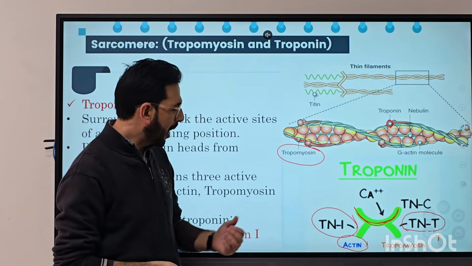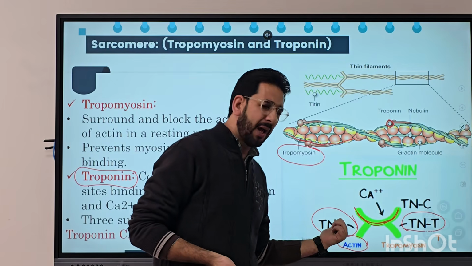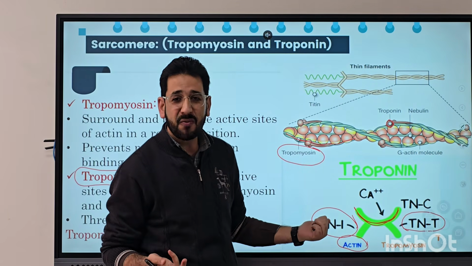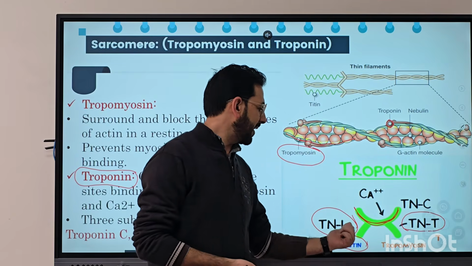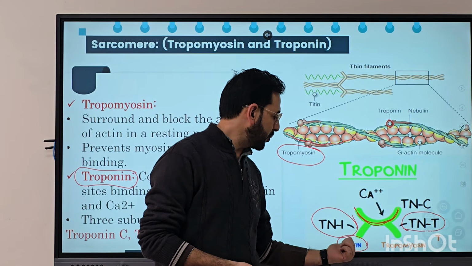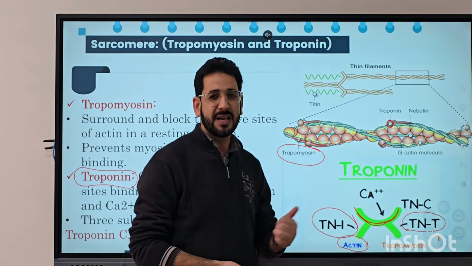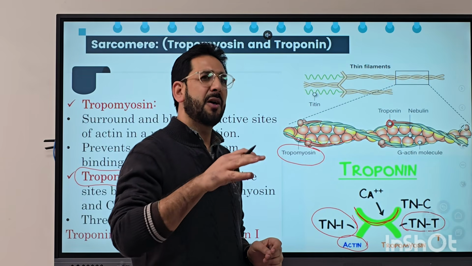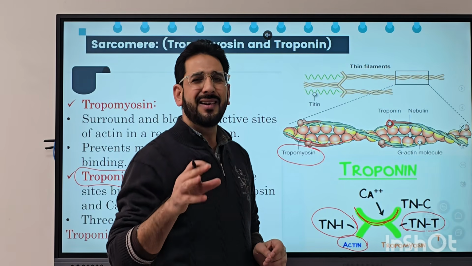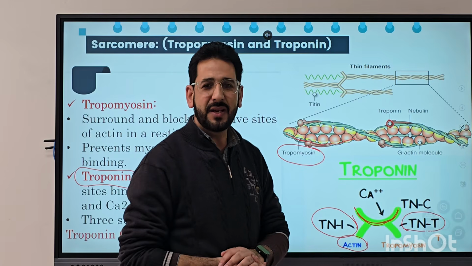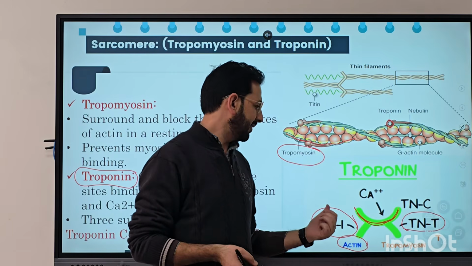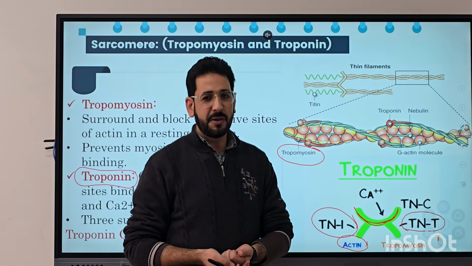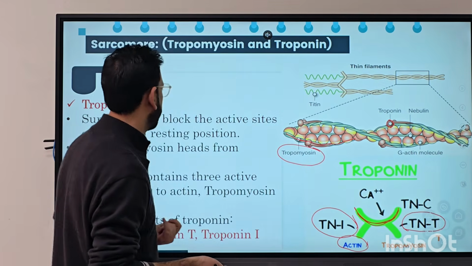Okay. Now, why is this troponin I? Why is it called I? Why not troponin A as it is for actin? Because this site, once it is bound to actin, it is the inhibitory site. Actually, it keeps the actin inhibited, or when this troponin is bound to actin, it is usually in the relaxation phase. Once it is bound to myosin, that time it will not be bound. So troponin I is the inhibitory site for the troponin.